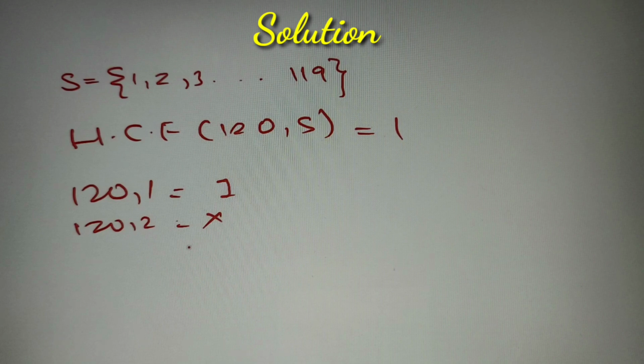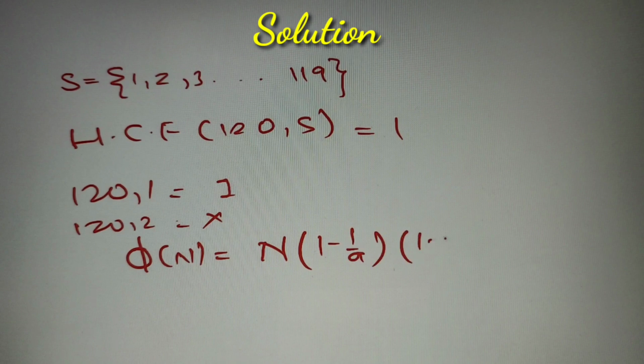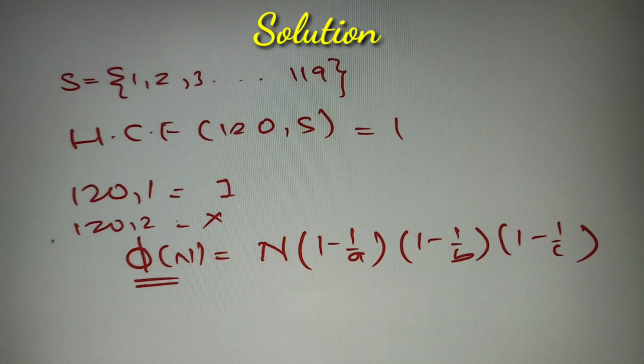Now to solve it quickly, we have a formula that is known as Euler's Totient function, which is represented as phi n, which says that the number of co-prime numbers less than the number n is represented as n into 1 minus 1 by a into 1 minus 1 by b into 1 minus 1 by c. Now it says that the number of co-primes less than n. Now co-prime of a number is basically the exact definition of what the question is asking. If two numbers have HCF as 1, then they are called as co-prime to each other. So by finding the value using this formula, we'll basically solve the question.